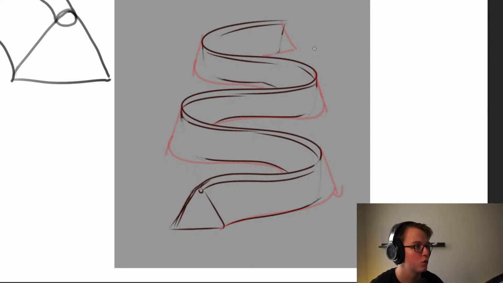I gotta find a reference real quick for a compression fold. Who's that actress from Wednesday? The one who was not the main. Okay, I think I already found. Okay, Emma Myers. That's right. I always go to these references because they're pretty. They're pretty good for folds. So let's see what I can find.